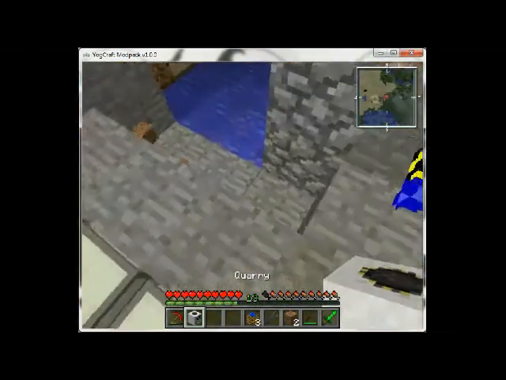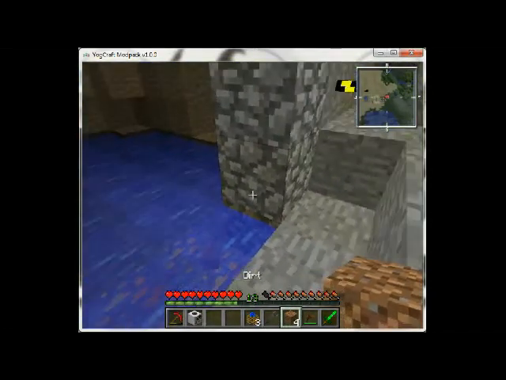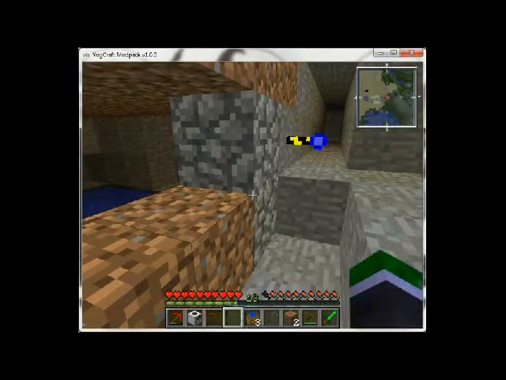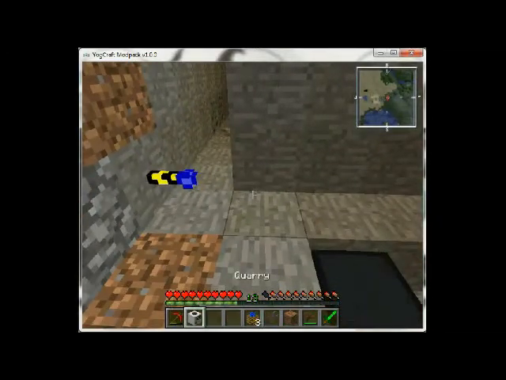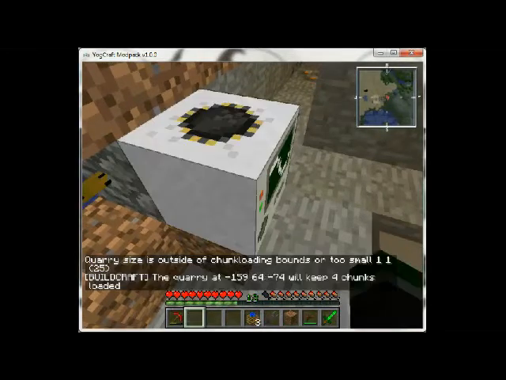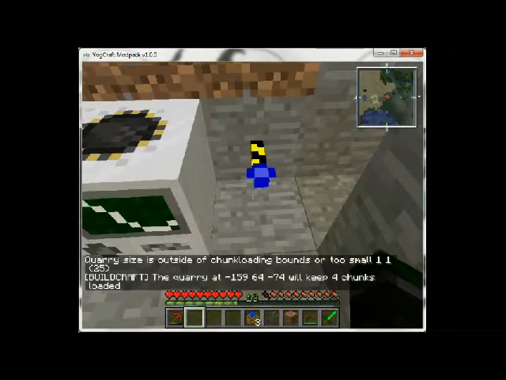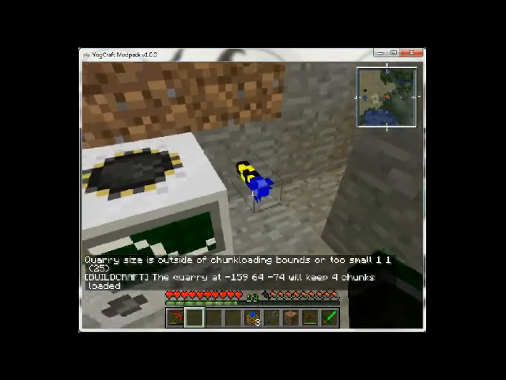And then how you set this up is, well, you've got to kind of do some other stuff, in a sense. Not really, it's actually not that complex. You've got to put your quarry next to it. Core sizes outside of chunk loading bounds are too small. The quarry will keep 4 chunks loaded.